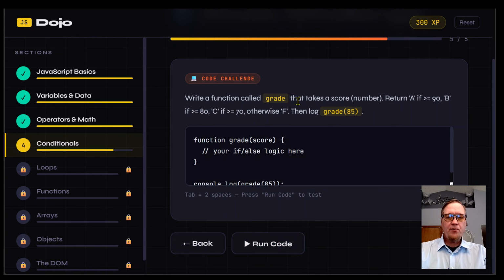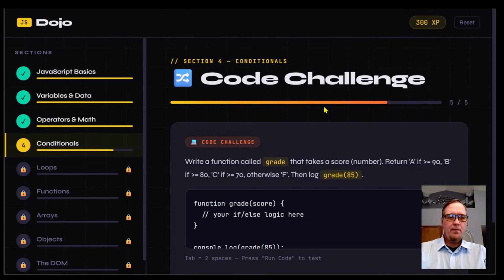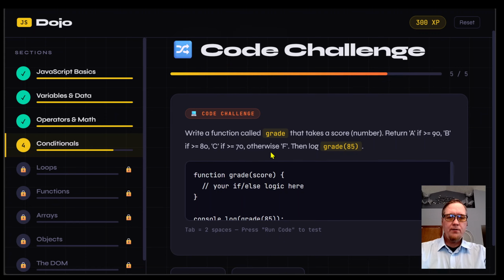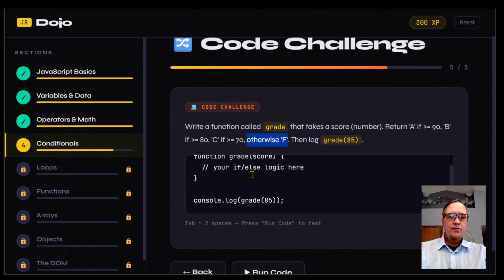Write a function called grade that takes a score, a number. Code challenge: write a function called grade that takes a score as a number. Return A if greater than 90, B if greater than or equal to 80, C if greater than or equal to 70, otherwise F, then log grade 85.